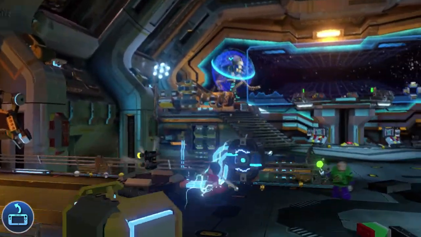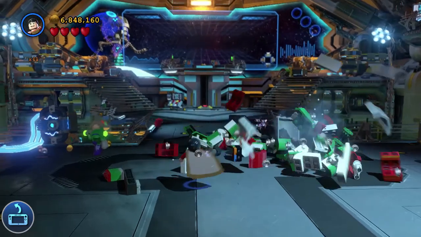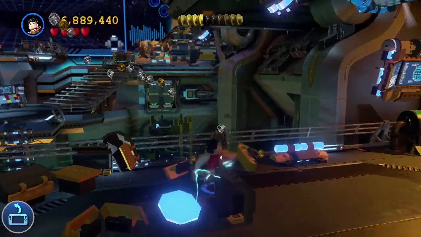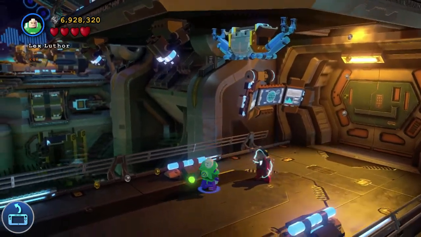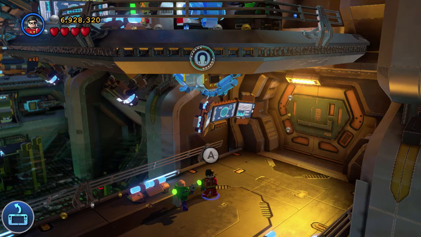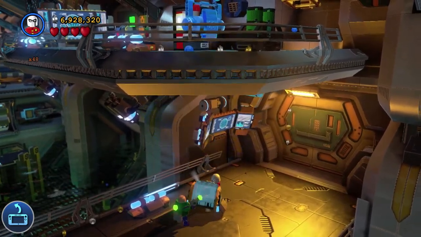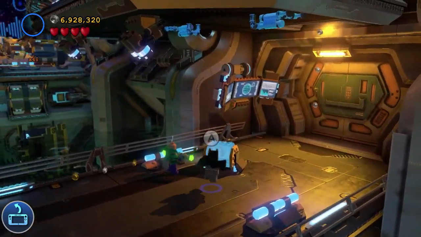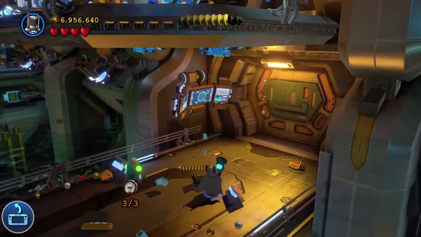Wonder where that's going. Oh, but let them make it for us. That's cool. There we go. Whoa. I left that behind in story mode. Oh wait, it looked like it was covered in glass. I guess that's why we couldn't get it. Okay, come on, Robin. There we go. Smash all of this. Right. There we go. We got him.